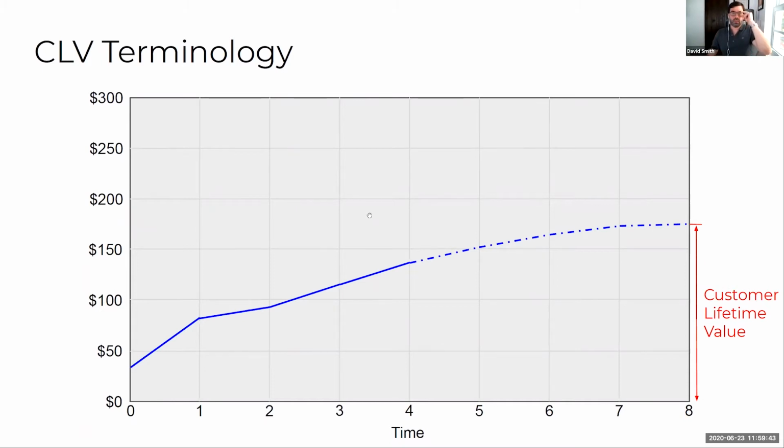Well, what we often do is try to draw these historical curves, right? At least you can take the data that you have and divide it into customers that started in January, here's the ones that started in February, here's the ones that started in March, and here is their cumulative value that they have provided to our company. Now, you might not be able to do a whole bunch of predictive modeling, but at least you can begin to have a discussion with your investors in a pitch deck where you're drawing this historical line, between 0 and 4 here, and then you can make assumptions.